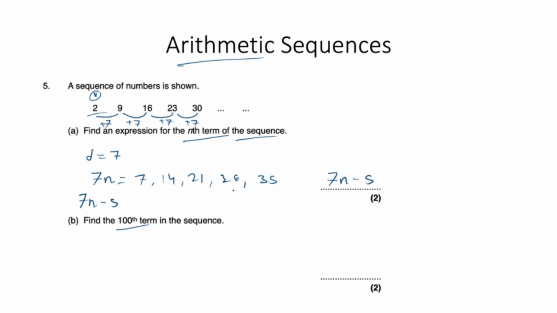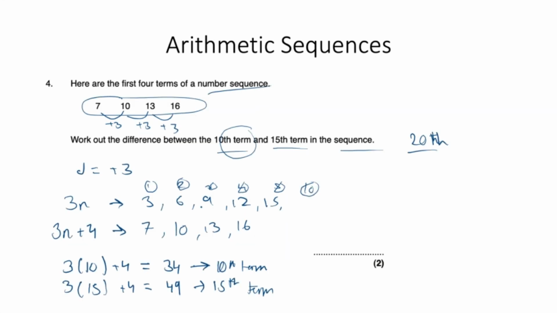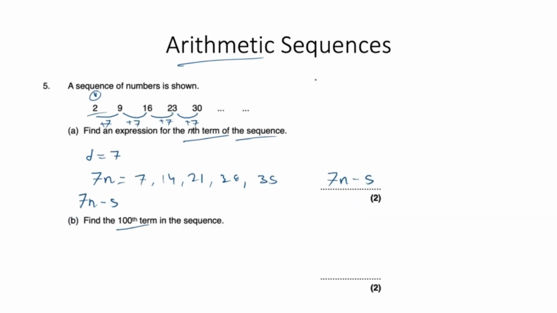Now look at this. Find the 100th term of the sequence. Let's say you didn't know how to find the nth term, and you just went to write the 10, 15 terms. Okay, you could do that for these questions, but to find the 100th term, you're gonna have to write 100. You're gonna have to write like 95 more numbers, because there's 5 already here. So that's not ideal. Unless you can write extremely fast and not make a single mistake, then I guess it might be easier, but using the nth term is much easier.